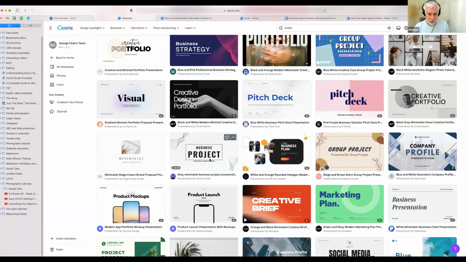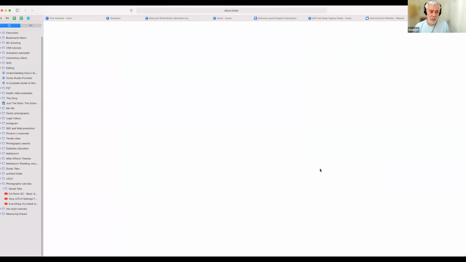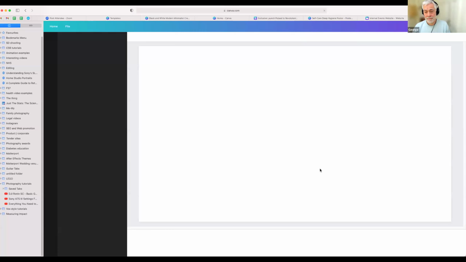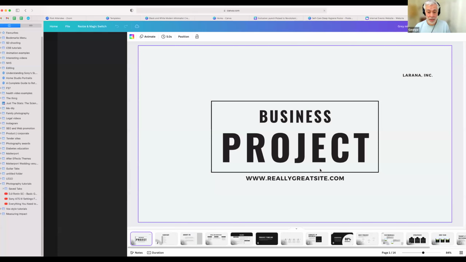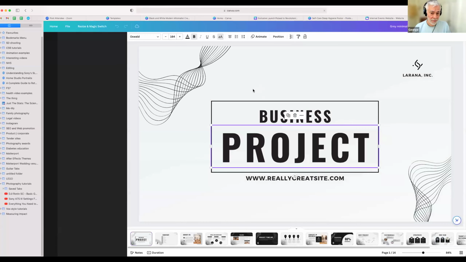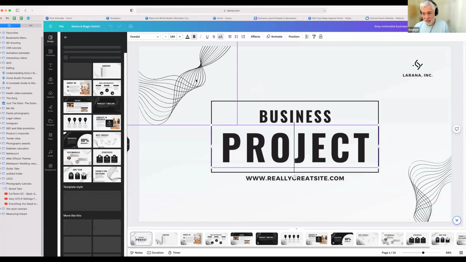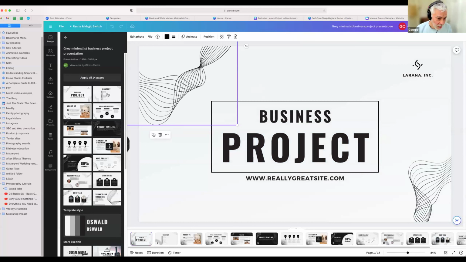If I click on this, I can say customize this template, and then I can change any aspect of it that I want. I type in my own words here, and I can get rid of this if I don't like it. So I could say apply all 14 pages, and there they are.